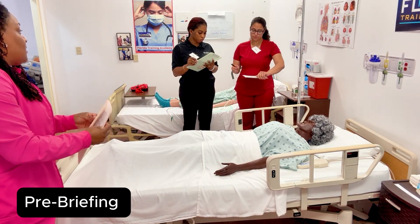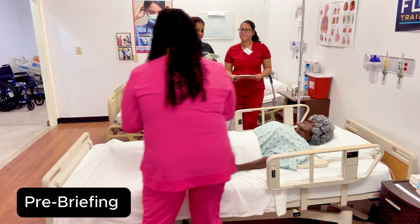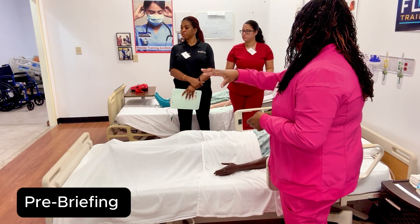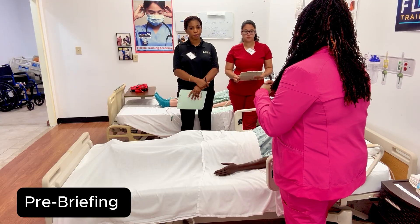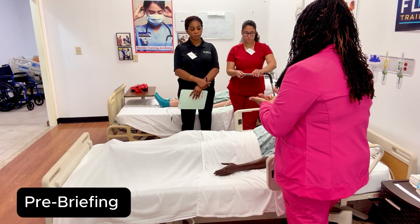This is a safe learning environment. You're allowed to make mistakes. I want you to treat this as if this is a real patient — do everything you would do for a real patient. We have additional supplies: stethoscopes, blood pressure cuffs — we have whatever you need. If you don't call out for something, it may be here, but as your assistant I won't know if you need it if you don't tell me.